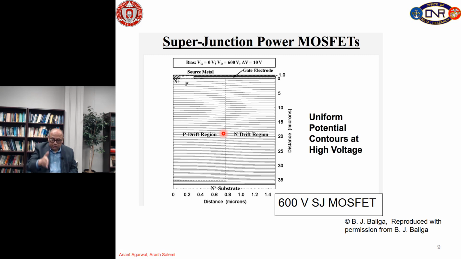And here is at 600 volts, you can see that the potential contour lines are very horizontal, and that means the vertical field is almost constant, except it rises a little bit towards the substrate because you can see the lines a little closer. But nevertheless, the principle is you deplete P and N type pillars at low drain voltages, and then any additional voltage goes across the Y direction where the field in the Y direction is almost constant. Pretty interesting concept.